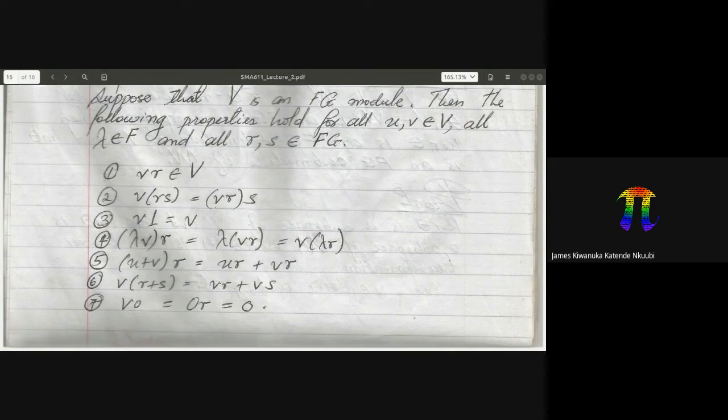Try to look at that and see if you have any questions later. If you have any questions, we can look at them. So what I would like to propose is we move on to the next topic, and that is FG homomorphisms. Is that okay? Yes. Okay, so I'll stop sharing this and get to the next.